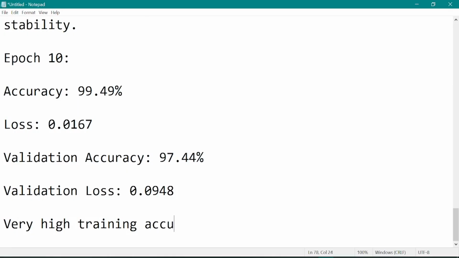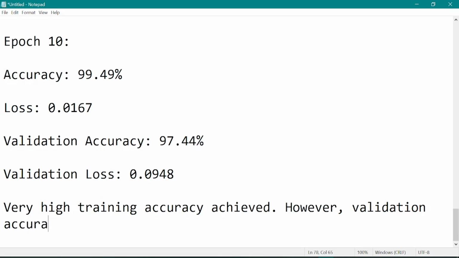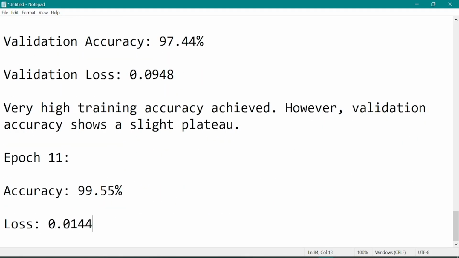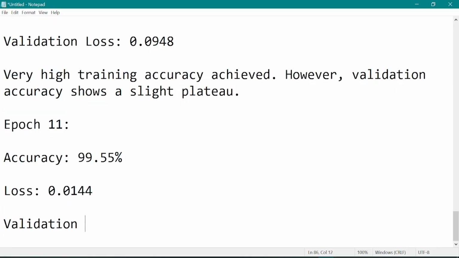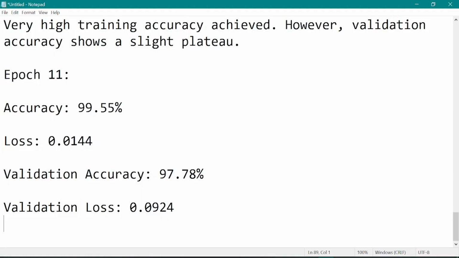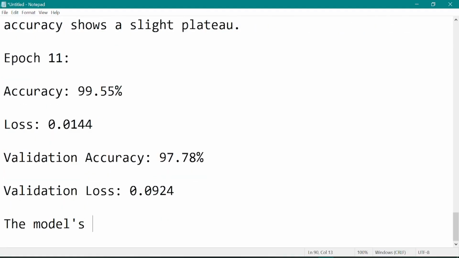So very high training accuracy was achieved. However, validation accuracy shows a slight plateau. And epoch number 11, the accuracy was 99.55%, loss of 0.144, and validation accuracy of 97.78% with a validation loss of 0.0924.